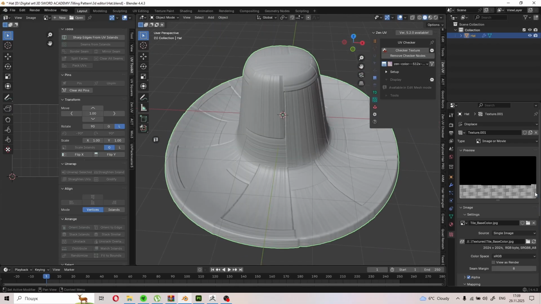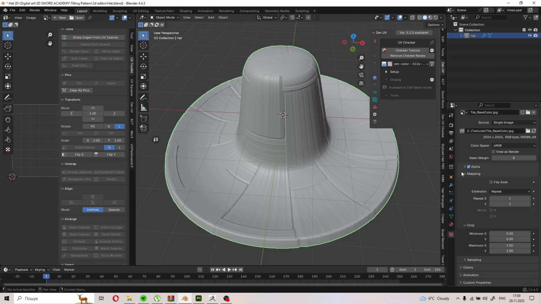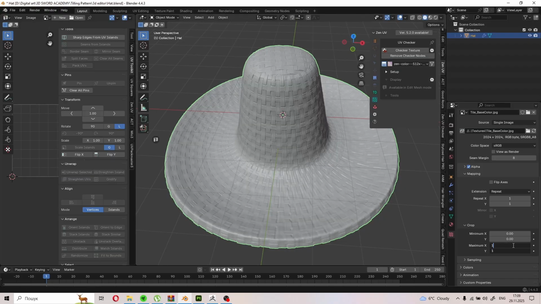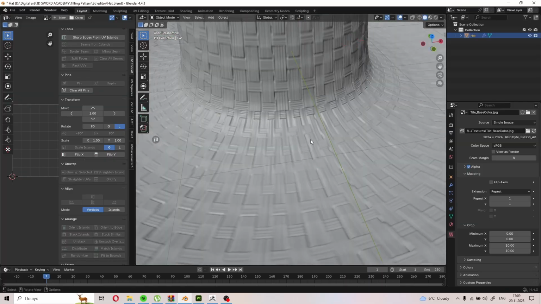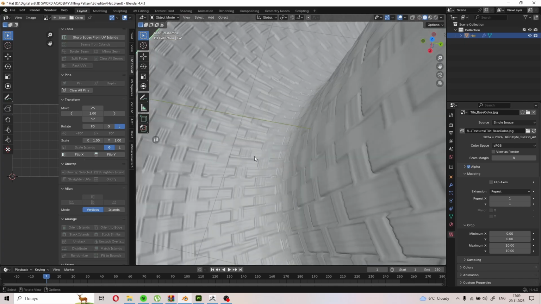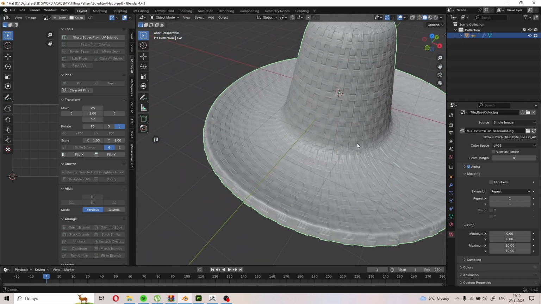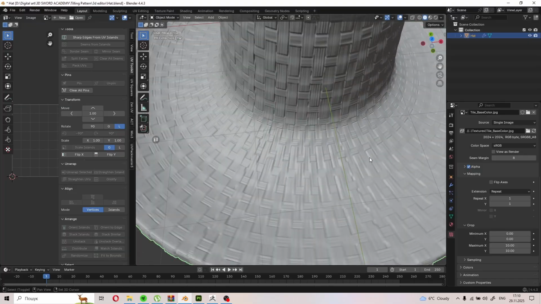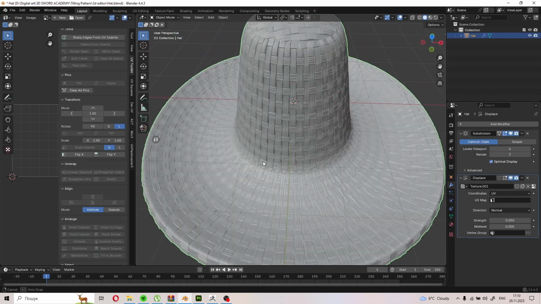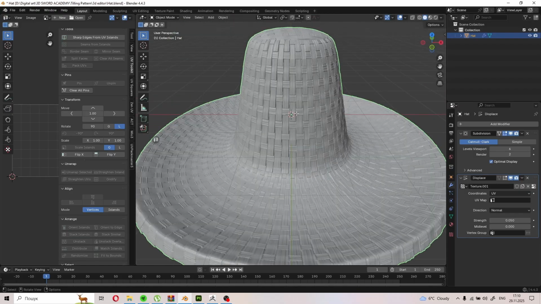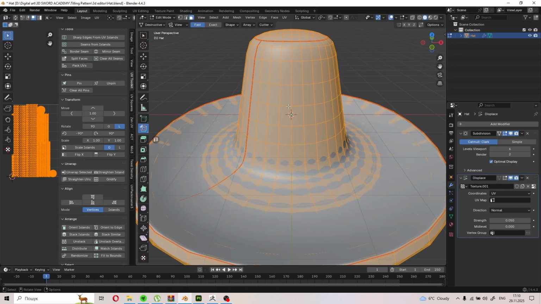To change the tiling, we go to the texture mapping settings and adjust the scale values. Increasing these values increases the tiling frequency. The pattern might not be very detailed yet, which means we need more subdivisions, but overall it already works correctly. That's basically it. We can freely control both the strength and the tiling. In my opinion, this is one of the best methods because it's very flexible.